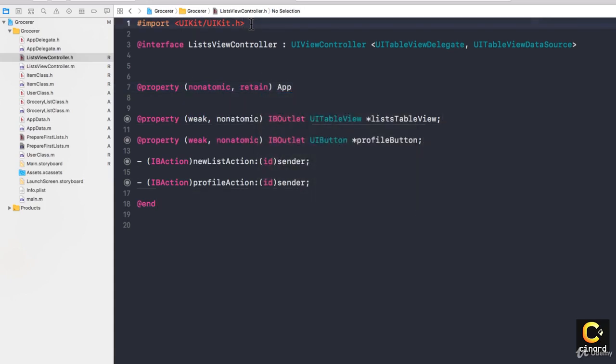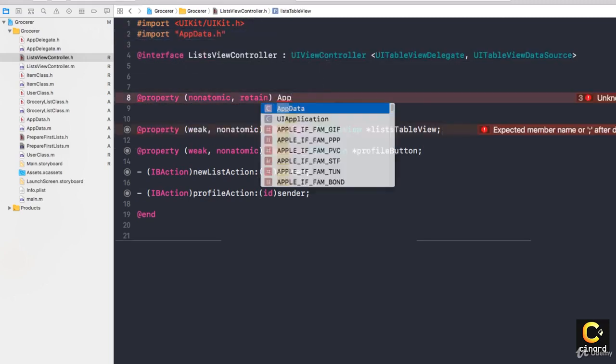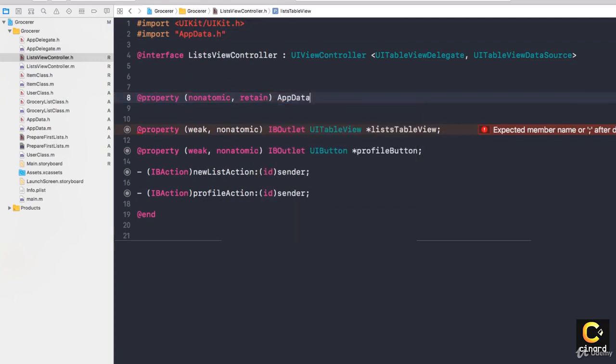I don't have AppData, so I have to import it. AppData, and I'm going to call it sharedInstance. So very similar to what we have done before. This is essentially making sure that we can get access to our singleton.